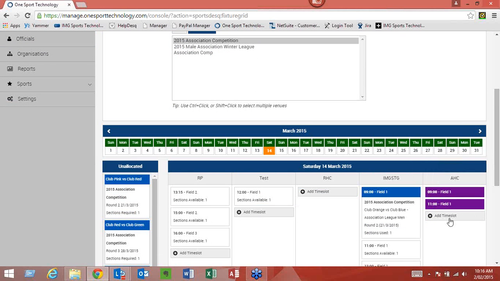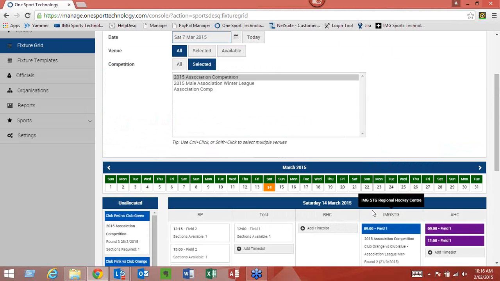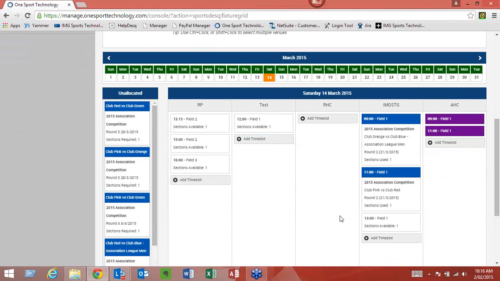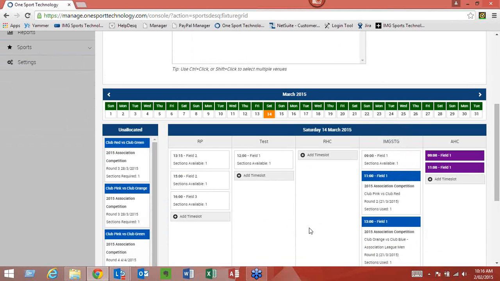Once we allocate them to a ground and a time slot, this will update in our Fixtures and Results tab. And you can keep working through and changing time slots should you wish.